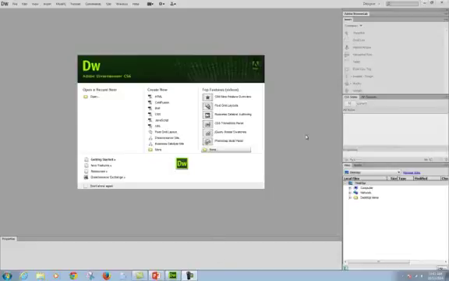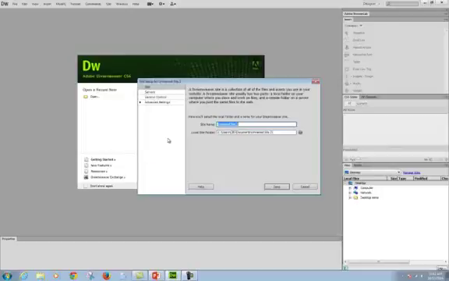So we're here in the Dreamweaver startup page. What I'm going to do is create a new Dreamweaver site. So I'm going to click on this quick start button here. It's going to give me a prompt for what I want to name this site. So this is just going to be the familiar name for me as the web developer to know what I'm working on. It doesn't have to be case sensitive or have spaces, but the actual titles in the files will have to be. So I'm going to just go ahead and name this one TripSmart.